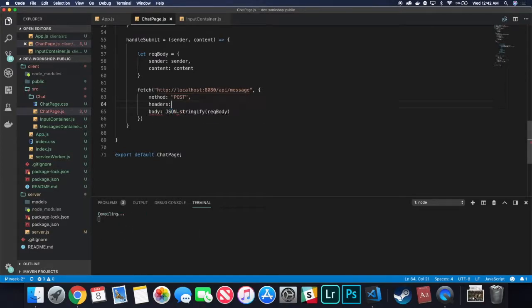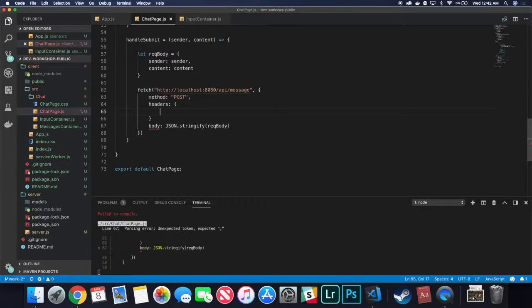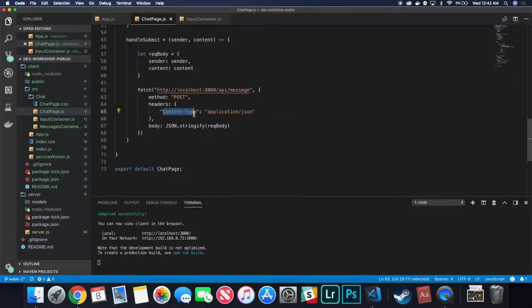So I'm going to add some headers, and this actually is an object, and inside here we will say content type is application/JSON, and we need a comma right over here. So remember that something that we added in server.js, passing in content type is a header that our server needs to allow, and now it will allow because we have that middleware there, and we are passing in the body that we have made up.